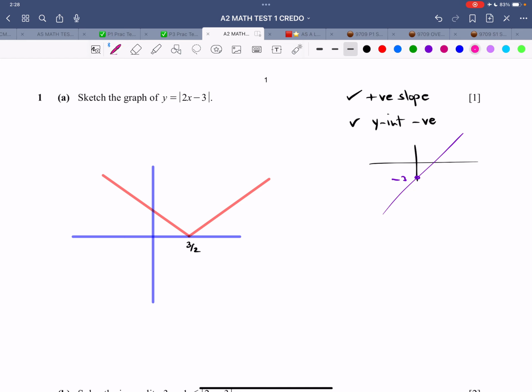And I also need the x-intercept. So therefore y equals 0, 2x minus 3 equals 0, therefore x is 3 over 2. Now keep in mind, I'm just focusing on the normal line, y equals 2x minus 3. Now, after drawing this, I'm flipping it. So now this goes like this, and that's how the graph is drawn. That's it. It's a reflection in the x-axis. Positive remains positive, 0 remains 0, negative becomes positive. That is the logic.